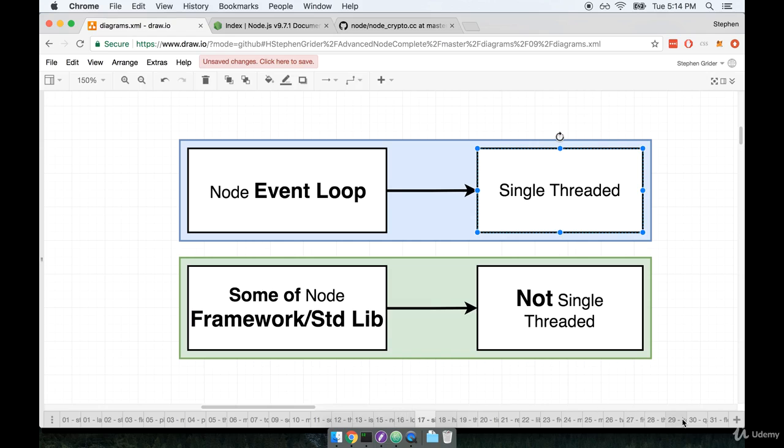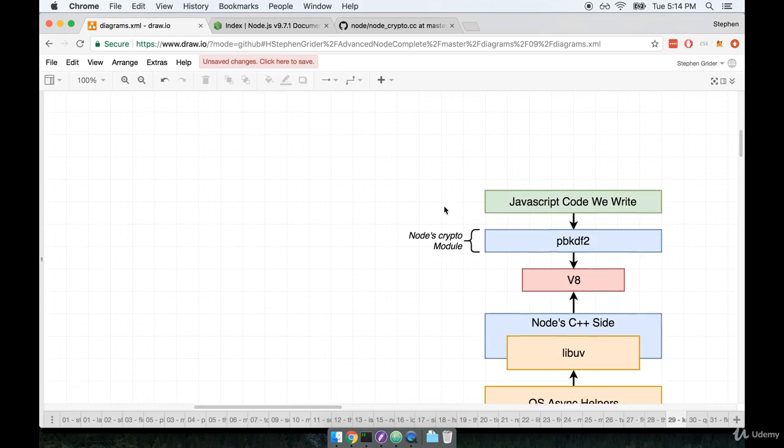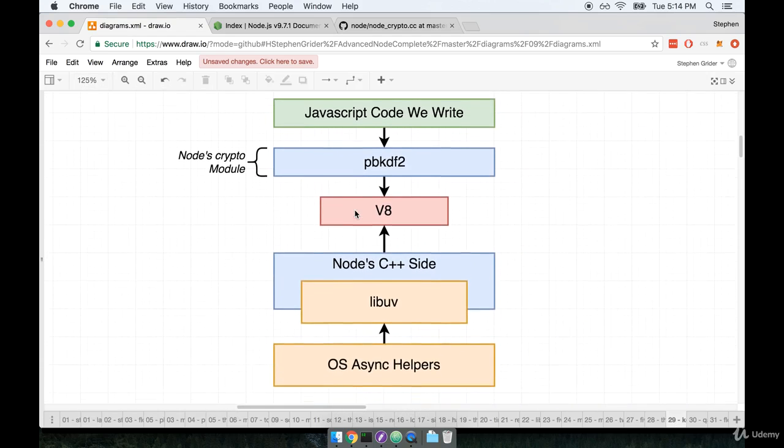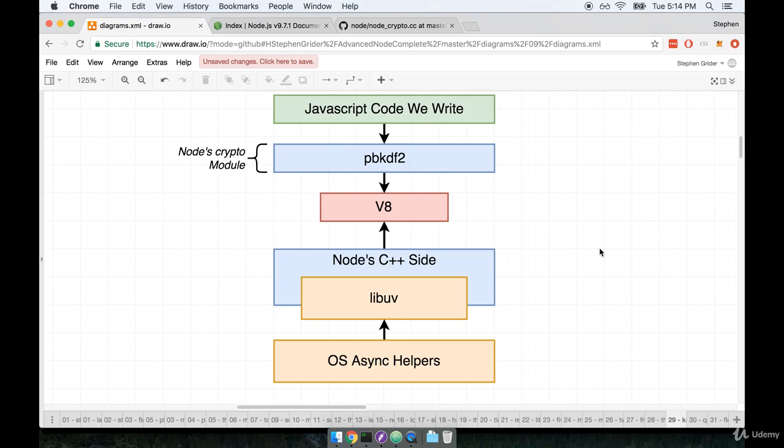Well, let's take a look at a quick diagram. Let me move this thing around. There we go. All right, much better. So what we're seeing here is more evidence of libuv in play, but it's not related to our thread pool. So just as the node standard library has some functions that make use of libuv's thread pool, it also has some functions that make use of code that is built into the underlying operating system through libuv.